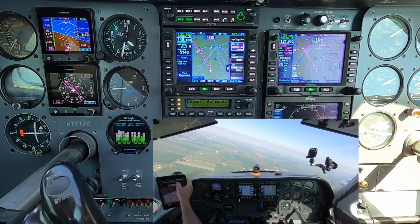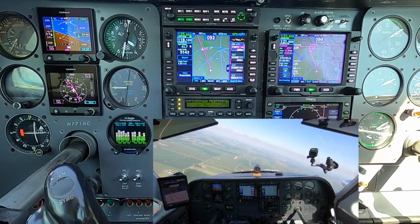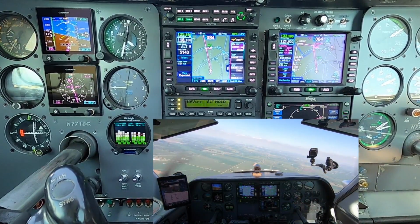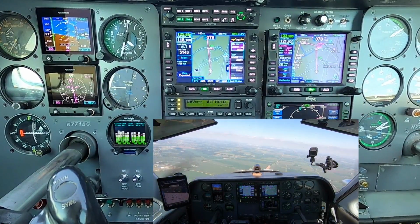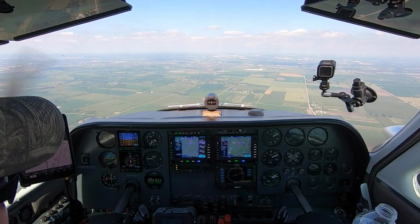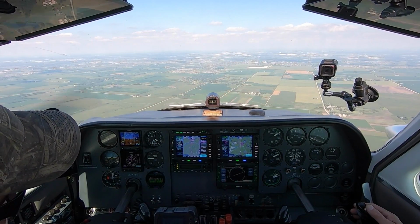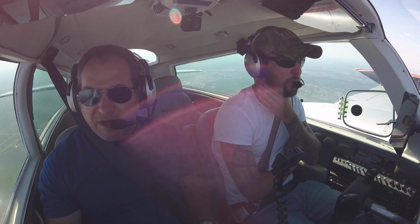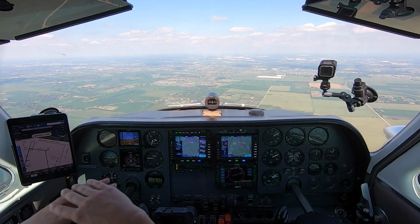I love that this thing gives you top of descent warnings on an approach, because it knows the approach legs. Yeah, that's awesome. I'm a fan. So now we're going to do the very typical T-fix, and we're going to let her do it. 1 Bravo Charlie, 7 miles from Simcoe, cross Simcoe or just maintain VFR, cleared RNAV 27. 771 Bravo Charlie, cleared RNAV 27. So as soon as she tells us to descend, we'll just do it. We'll just let automation run everything.